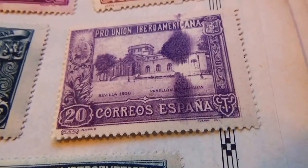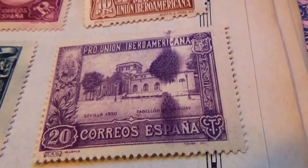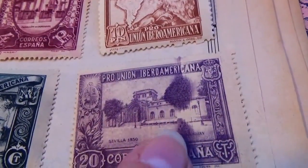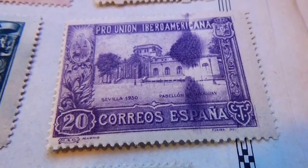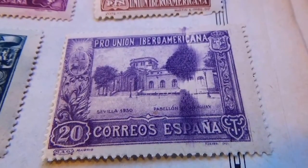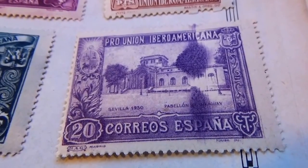I'm almost thinking that it got printed that way, having the purple blotches all over it like that. And that might be something that's going to make this one a more valuable stamp. You can see it kind of done that. But you get 2 other spots, and then look how clear it is in the afterwards. Like it took some of the ink and it just spilled over in the printing. So if you know of collectors, go ahead and send this to them and let them decide. It's definitely the ink kind of spilled over, took some of the ink from the rest of the stamp. So that might be a rather interesting one.